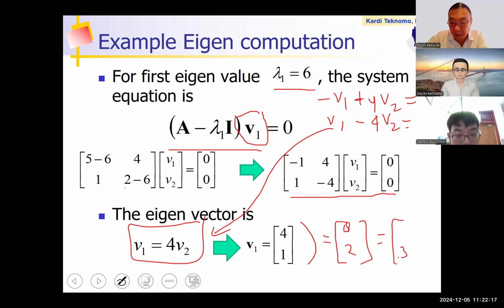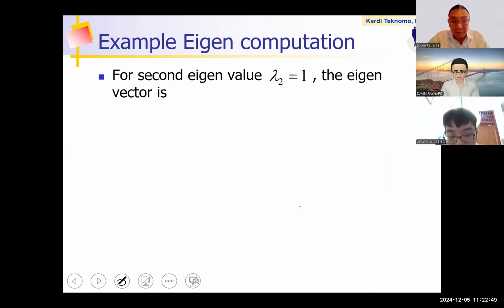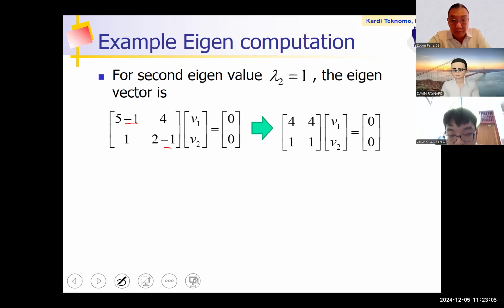Up to here, is it clear? All good, sir. Good. So now you get the first eigenvector. Okay, and let's use the simplest one, for 1. It's okay, right? So then you have two eigenvalues a while ago, 6 and 1, right? So now for the eigenvalue 1, you will do the same thing. So you will include this. So now it becomes minus 1 and minus 1 here. Okay, and now 4 minus 1 is 4, correct? 2 minus 1 is 1.